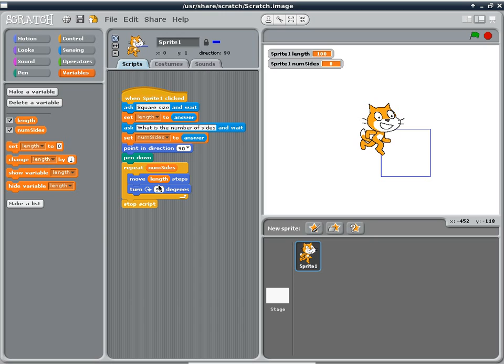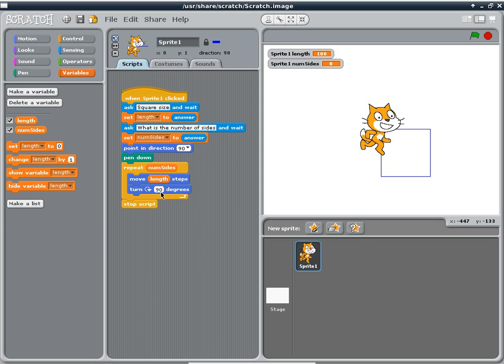But we also have to make one more change, which is how much to turn when it is time to make a turn. How should we determine that? Divided by number of sides. 360 divided by the number of sides. Very good. Now this part is a little bit less intuitive, because when we think about 360, we want to type 360 right away.